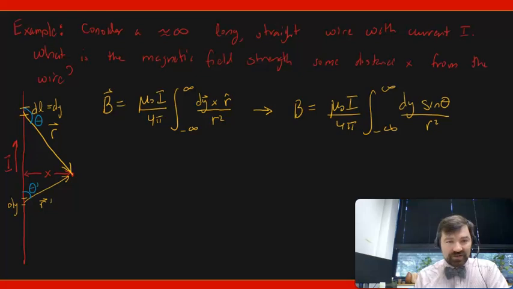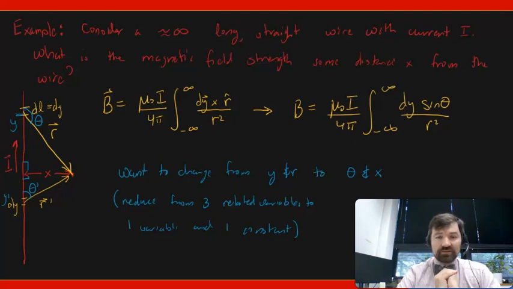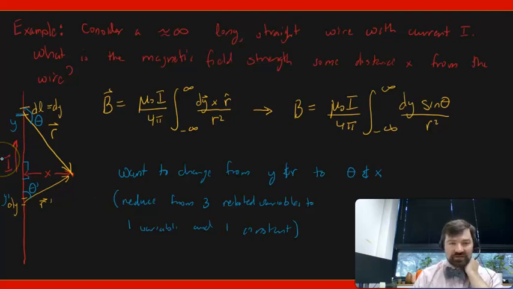And so I look at this and I realize that in both cases I have for myself a right triangle, and that means I should be able to cast the location at which this is happening. Let's call this y, and maybe this one y prime. This y value and this r value can be related to theta and to x. So by doing this, what we would be doing is reducing from three, let's say, interdependent variables down to one variable and one constant, and that makes the integration a little bit easier to handle. So how are these guys related via this right triangle?